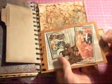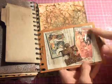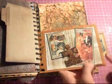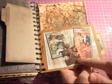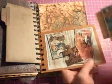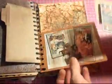My last section is another one of the Denison clasp envelopes, and I just added some book page onto it, added a couple of the things from the Steampunk Debutante collection, as well as my little puzzle piece here, and then I have a couple tags that slip right inside of the Denison clasp envelope there.